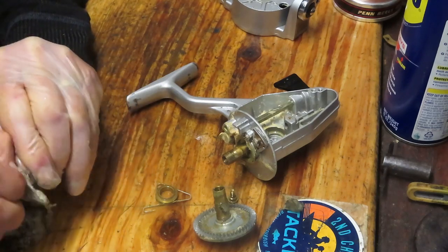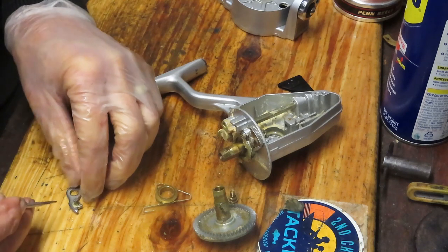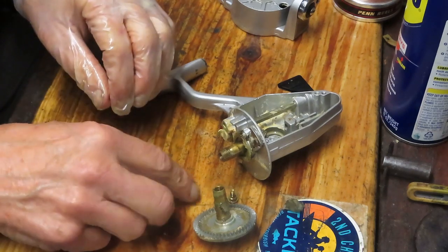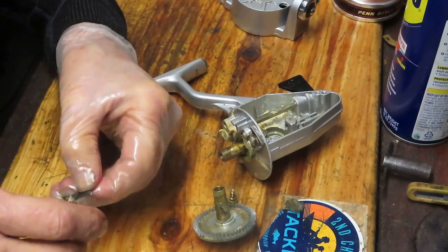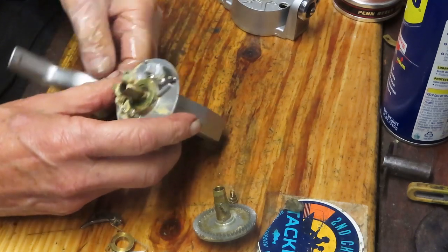Well, if you took a picture of this assembly before we took it off, you know that the point on this goes down. And that this was the point hook that went around it. And that whole assembly is going to sit like that on your pinion gear. But we've got work to do.